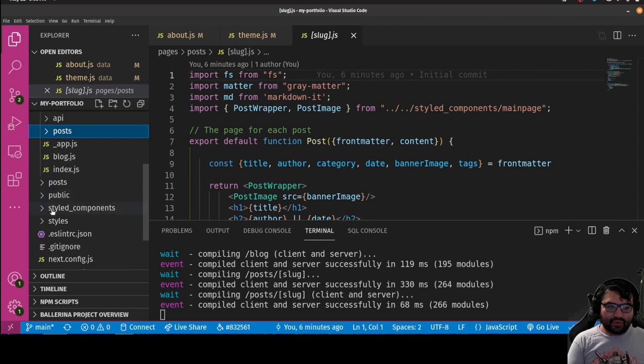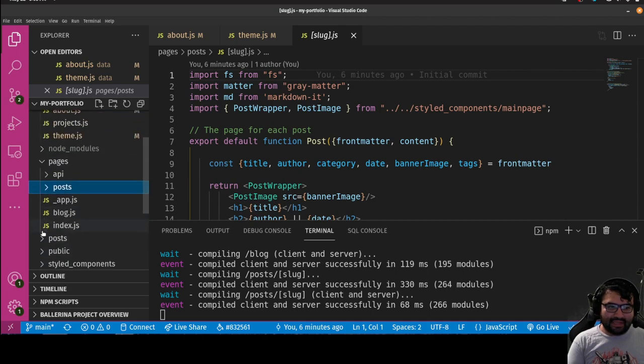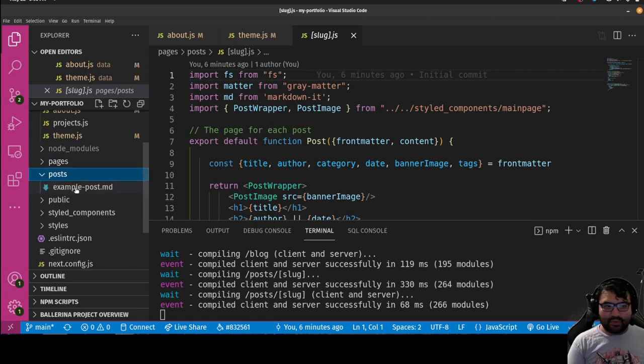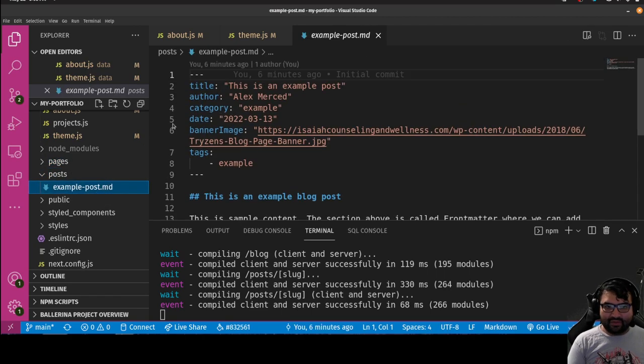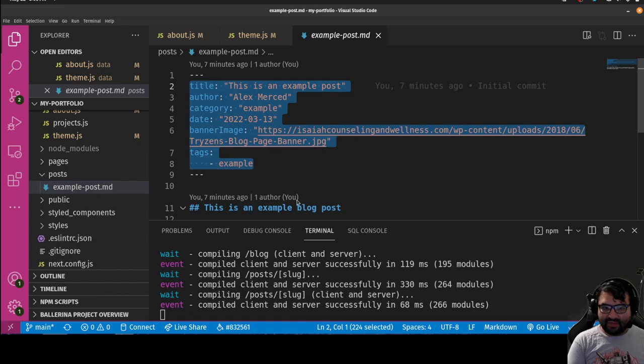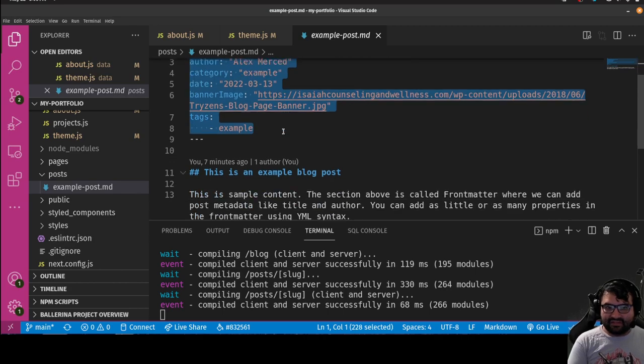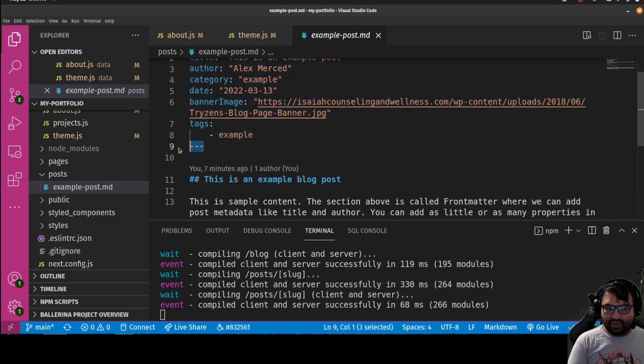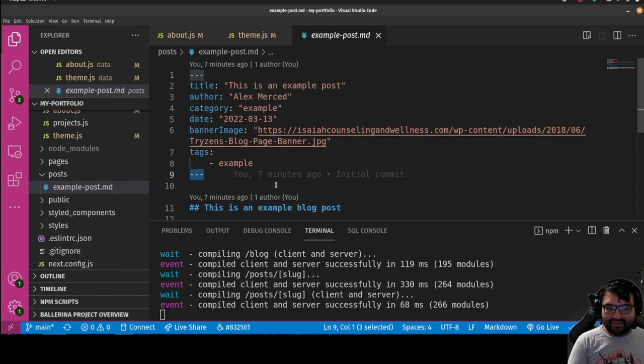Okay, and then the last piece is the posts folder. That's this folder right here. So not the posts folder inside pages, but the top level post folder. This is where you put your blog posts. Okay, and basically you can literally just copy this example post.md. These are just markdown files. And you would just basically make a duplicate of this file and then just change all these settings to match it. But make sure that you keep these fields, okay? Because basically the way that the page is currently set up is based on those fields. So you would just fill these in and then write down your post below these 3 dashes. And then basically it'll just start populating the page. So you can add another post and another post and another post.